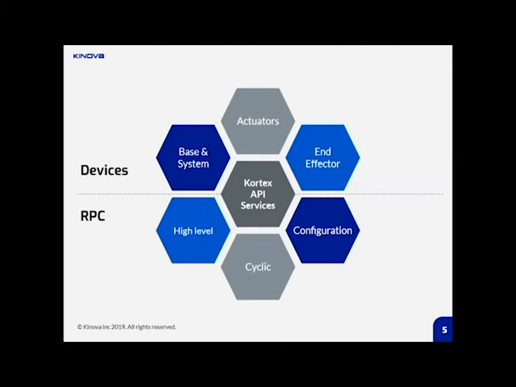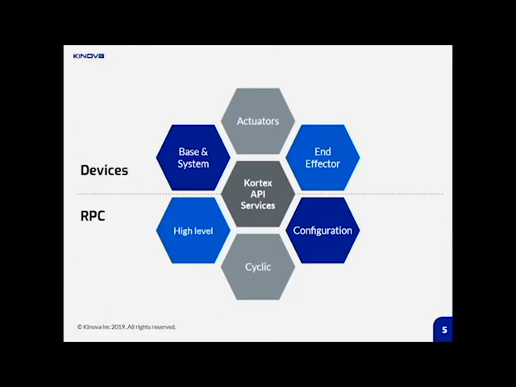Where other robot manufacturers are very rigid with what kind of interactions, application, and customization is possible with their robots, the Kortex API has a completely open architecture. If you want to change the direction of the gravity relative to your robot, you can. If you want to send torque commands instead of position commands, you can. If you want to change the gains on the actuator control loops or even make your own control loop, you can. If you can think about it, odds are that the Kortex API allows you to do it.